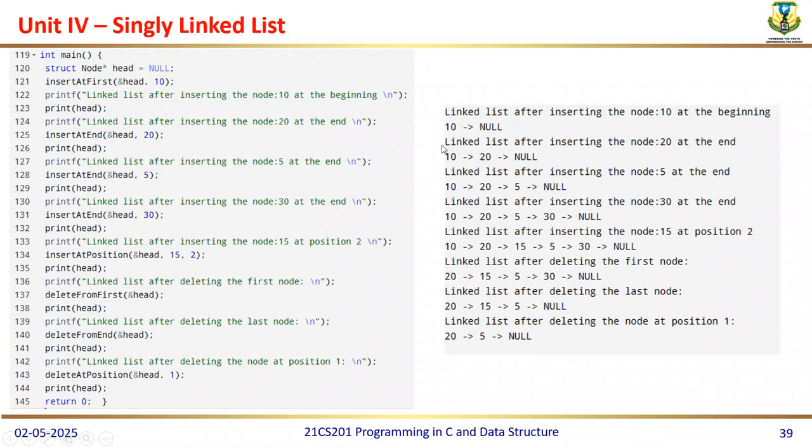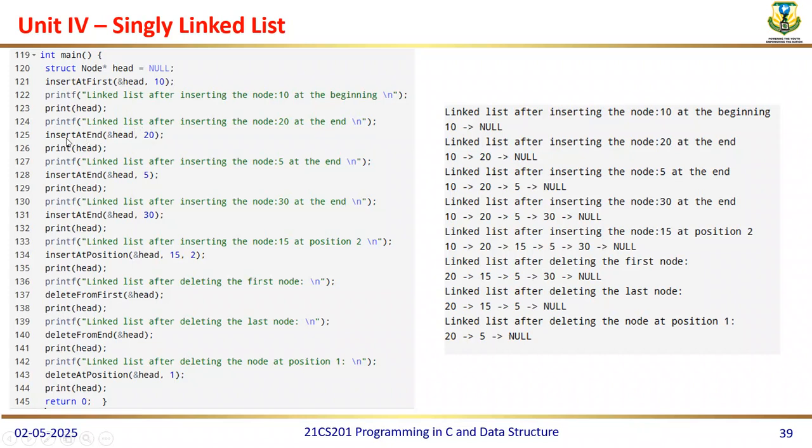Then after that, this is the main function. As already told, there is a head, and initially a node is started. Insert at first: for example, I wanted to insert, clear? So that is the head, and these are the values I have given. After that, after inserting, a second data I can also insert. For example, 10 is inserted. So 10 is inserted first and declared as the head also, according to the code, as you know very well. And the second, I wanted to insert another data, that is 20.